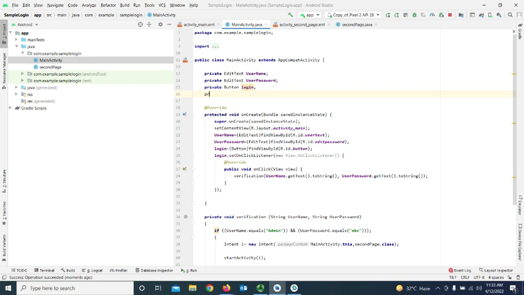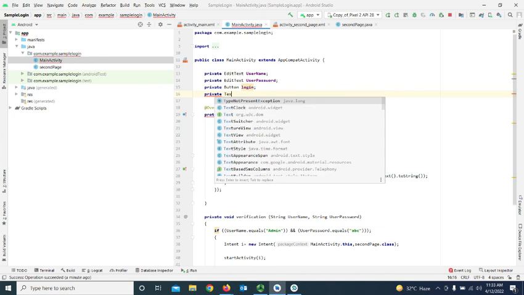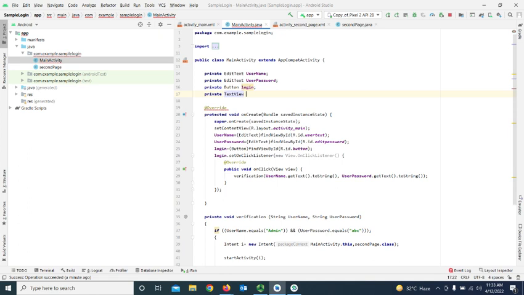We are going to create the same procedure that we have done previously: private TextView preview. So we are creating a preview.